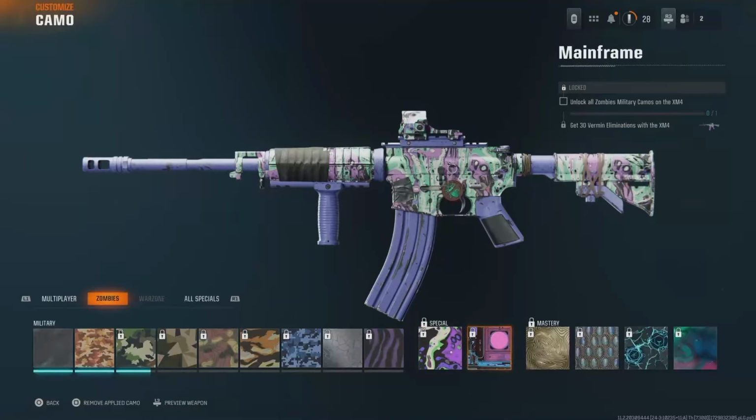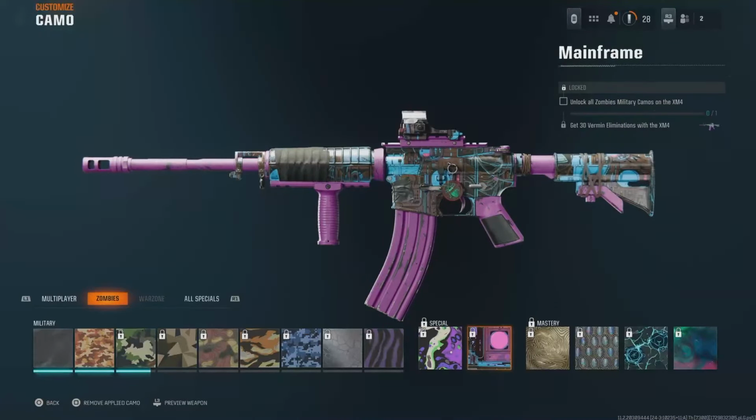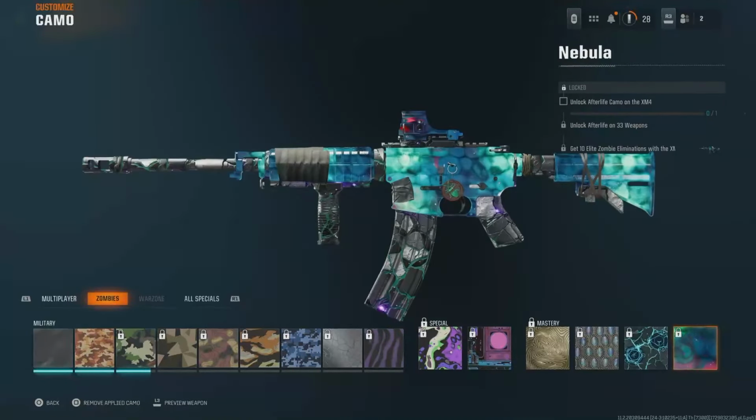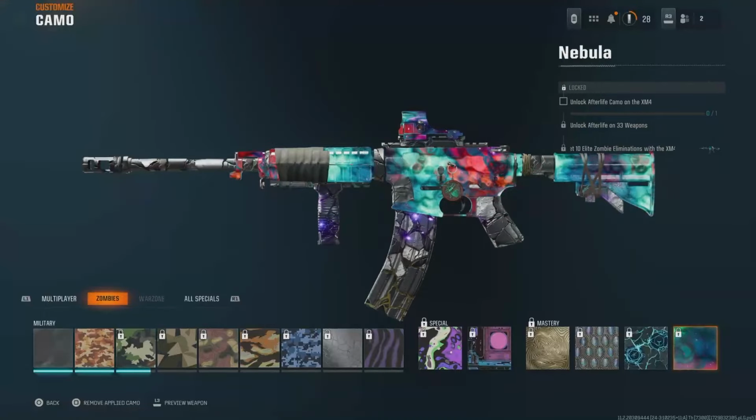And then you have to get those 2 special ones within the zombies mode as well. And then you'll be able to unlock these 2 special ones. Then you'll be able to go for Mystic Gold, and then eventually all the way up to Nebula, which I think looks awesome.